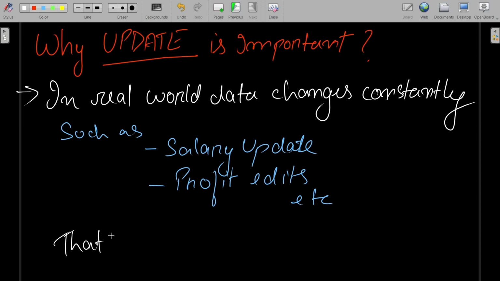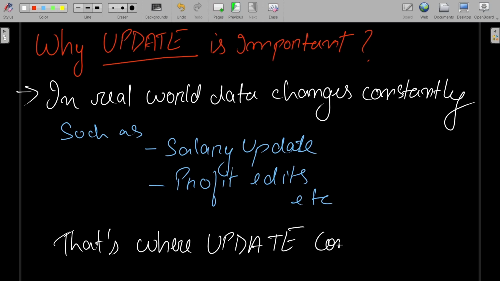So that's where update comes in. Whenever we have to update the data of the table, then and there the update comes in. Update command in DML.